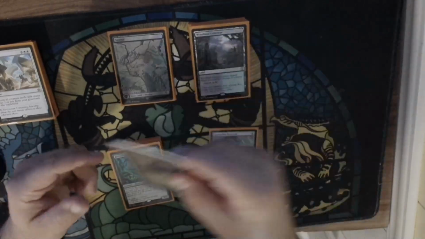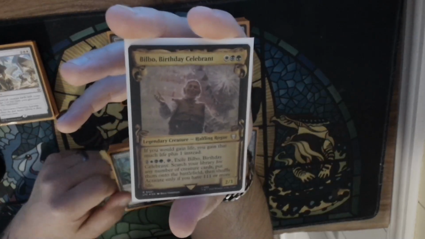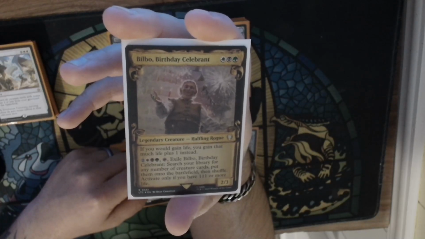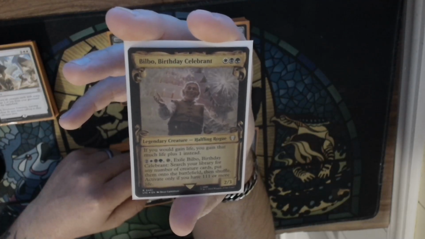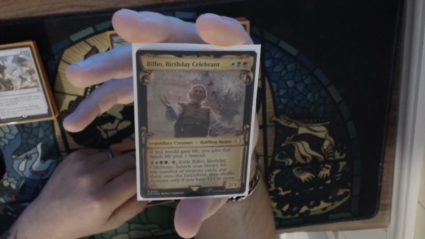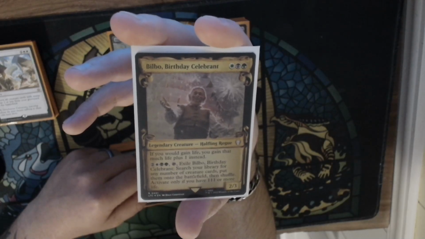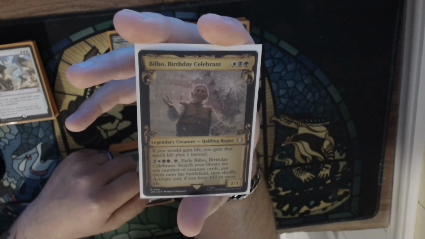So what Bilbo says is he's a 2/3. If you would gain a life, you gain that much +1 instead. And then we can pay 2 colorless, a white, black, and green, and tap and exile Bilbo. If we do that, we can search our library for any number of creatures and put them on the battlefield, and then shuffle. We can only activate this if we have 111 or more life.